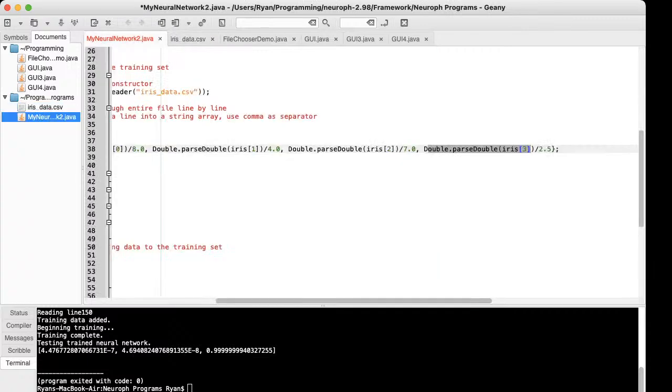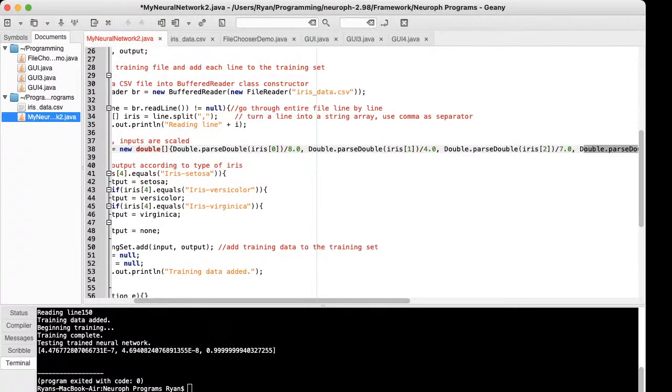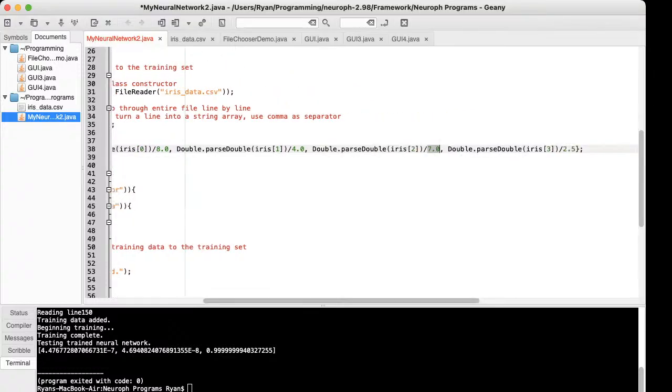Now what you'll notice here is that each of these is divided by something. The 0th element is divided by 8. The 1st element is divided by 4. The 2nd element is divided by 7, etc. So why did I do that?